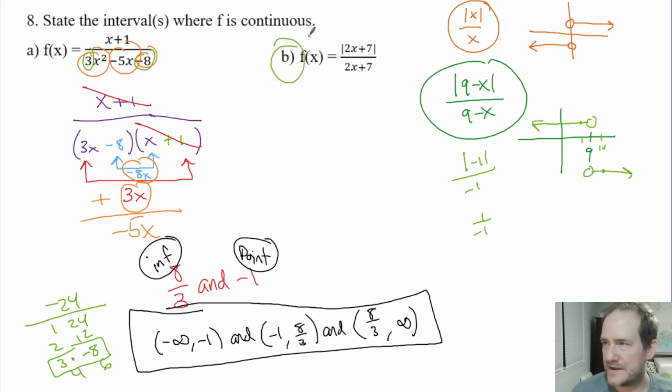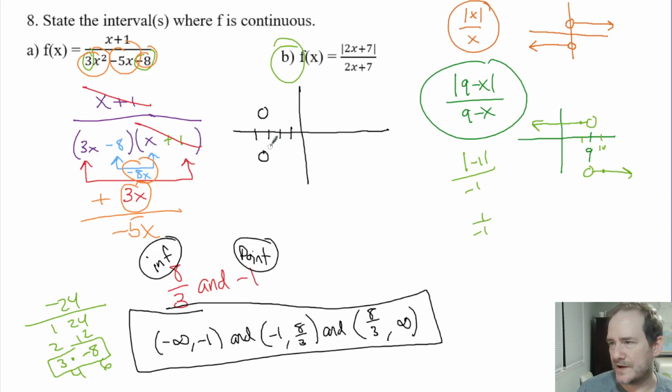And guess what? Part B is really no different. For part B, if you were trying to sketch this out, then you would know that the 0 of the denominator is negative 7 divided by 2. That's negative 3.5. 1, 2, 3, 4. Negative 3.5 right here. So I know I'll get a jump discontinuity here, giving me 1 and negative 1. Which way, though? Well, just test 0. Plugging in 0 gives positive. Yeah, so we're positive, so we're going that way. So the other side is the negative side.